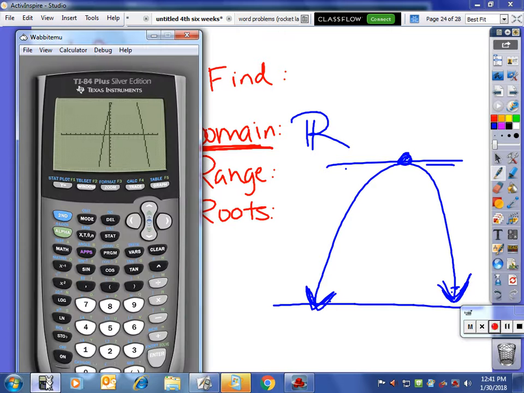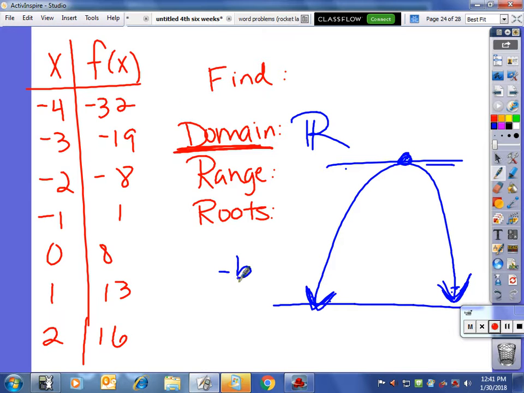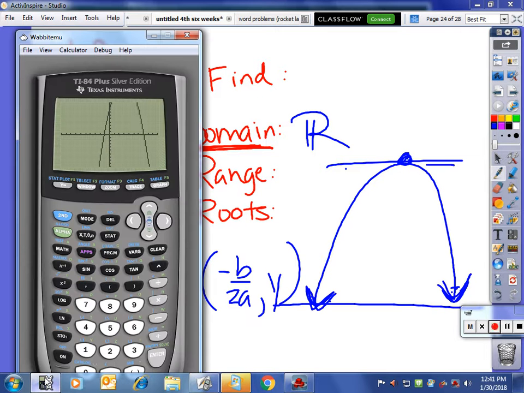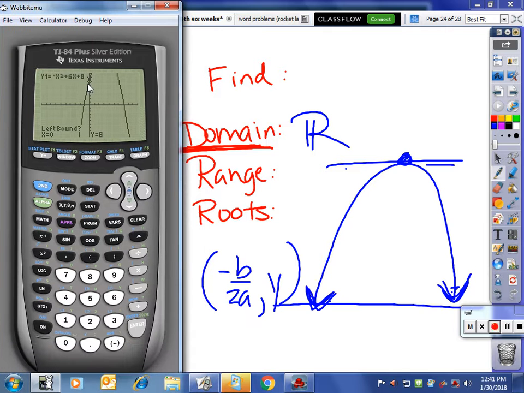So yes, you need to find the vertex. You can do that half brain, half calculator, where you find the x value, the opposite of b over 2a, and then look at your t-chart to find the y. Sometimes, to me, it's just quicker to do calculate maximum or minimum. In this case, it's a maximum. That's where it asks you for a left and a right boundary. Just make sure your cursor is to the left, and then hit enter. When it asks for a right boundary, you can punch in a number you know is to the right, or just move the cursor till it's to the right. It's going to pop up those arrows.